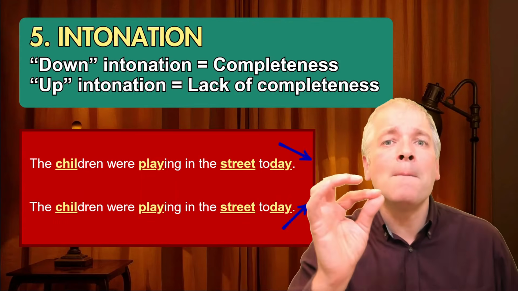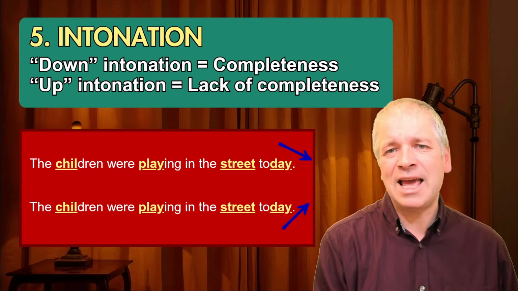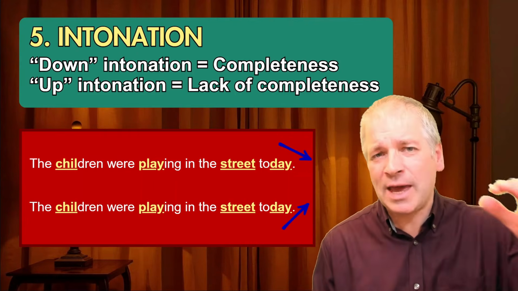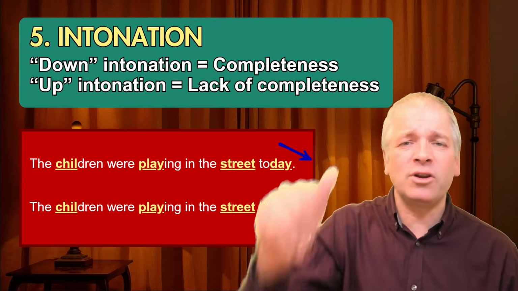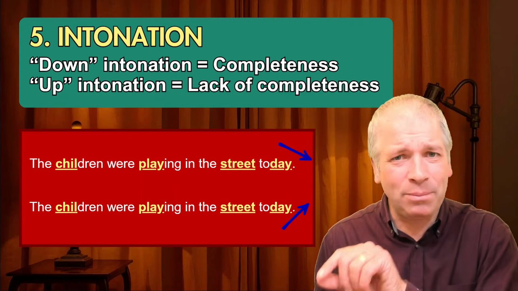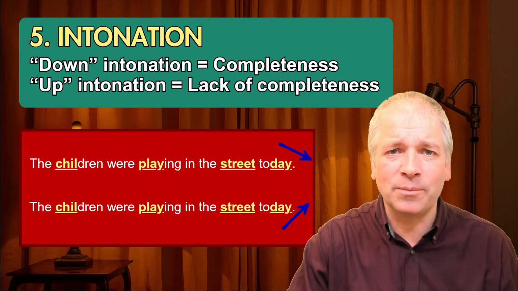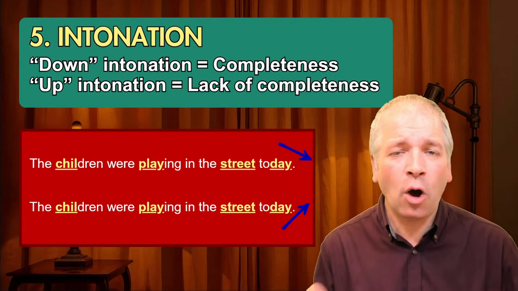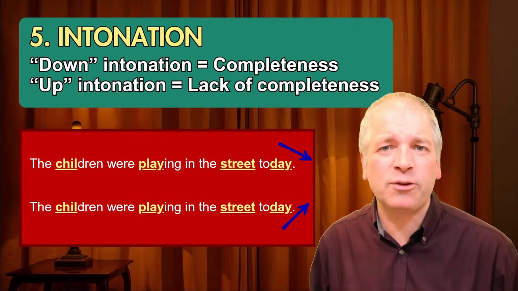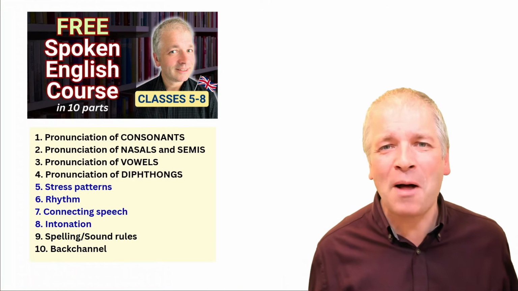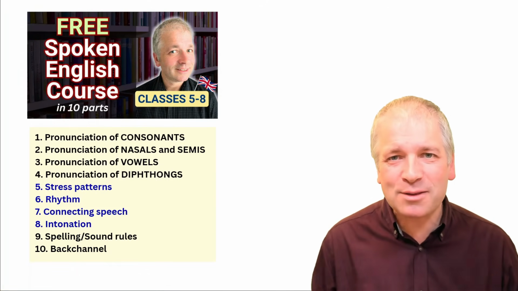And this works in most situations in English. There are a few question types where they go down, but usually going up indicates the question, going down indicates completeness, no need to carry on. And there are lots of variations on these intonation rules, which you can learn on my course, Advanced English Speaking and Pronunciation.